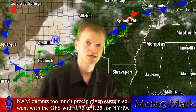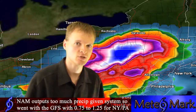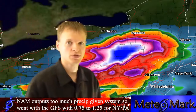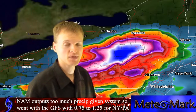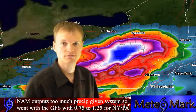Let's look at precipitation models. I want to show you the NAM quickly because it's actually overdoing the precipitation. If you look over central New York and northeast Pennsylvania, it's outputting one and a half to two inches of rain in just a six-hour period of time from 3 a.m. to 9 a.m. on Friday. So that's just overdone.